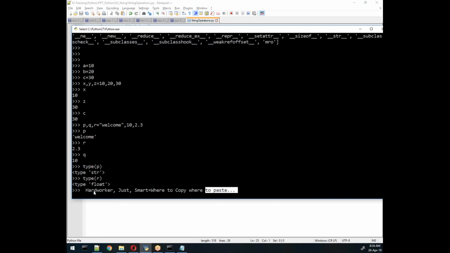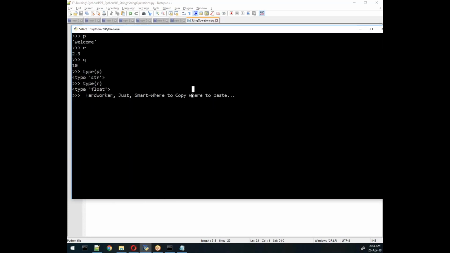This is very important for them, otherwise they cannot become smart. So I will show you this method where you need to copy and where you need to paste. Only when you get this idea, when you understand the language. Like a newspaper, if you are reading, same thing, if you can read Python code, that means you are able to paste the code. Where to paste, you know, and where to copy, you should know the experience about that.